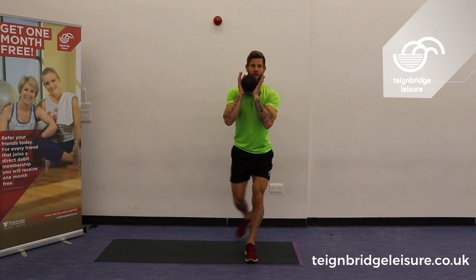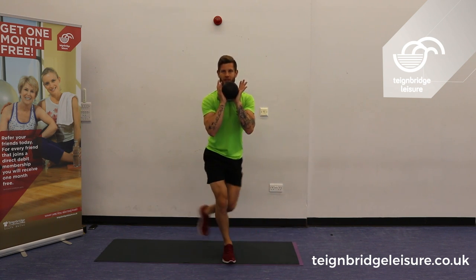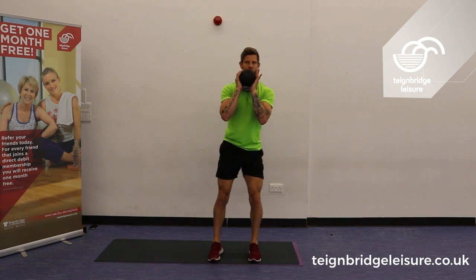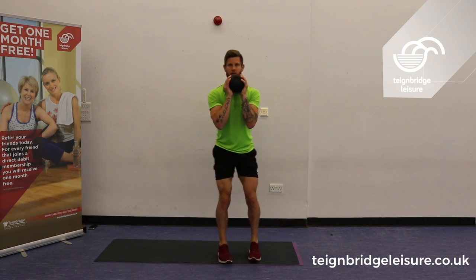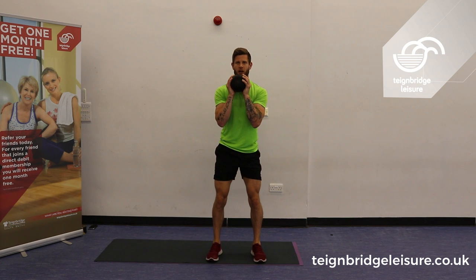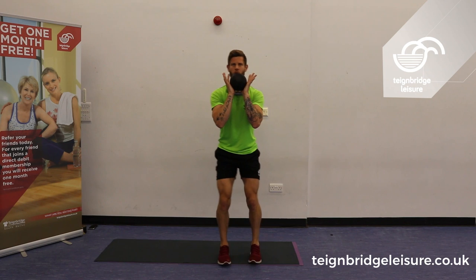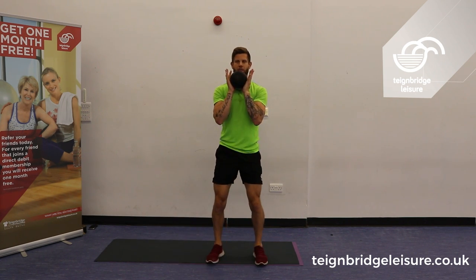Squat, curtsy lunge, middle, curtsy lunge, back to the middle. Come on, guys, good. Squat nice and tall, head up. Curtsy lunge, back to middle, curtsy lunge. Keep working, guys, great effort. Squat, curtsy lunge, nice, guys, head up, tall. Curtsy lunge, back to middle.